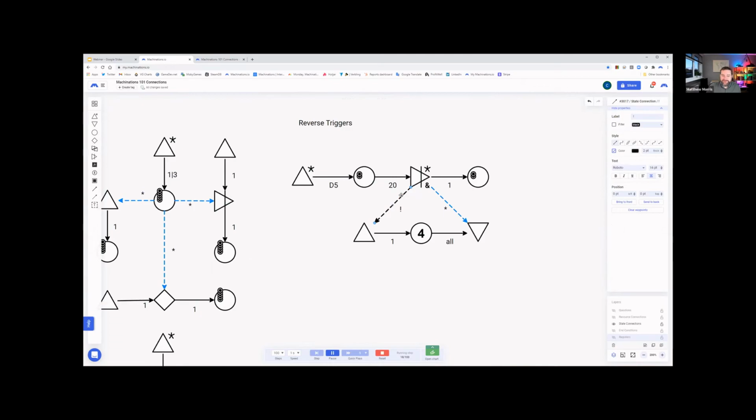The last thing to show you with state connections, I know there's a lot here, are reverse triggers. A reverse trigger, using that exclamation mark, triggers its action when the source component cannot complete its action. So here, every time this converter doesn't have the 20 resources it needs, it's firing off this source. This is a great way of counting how many steps it takes for a player to earn enough coins to convert into their level upgrade or something like that.